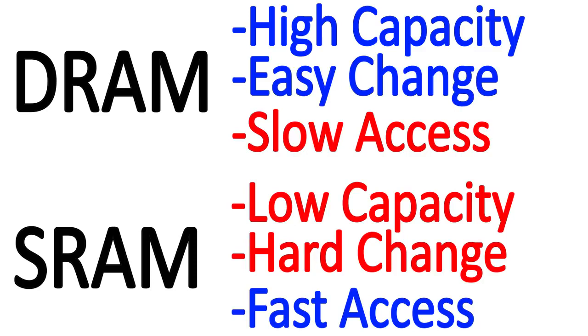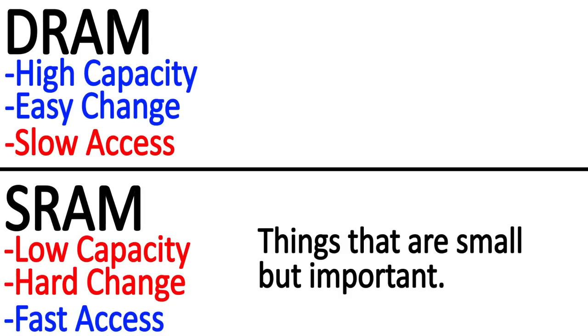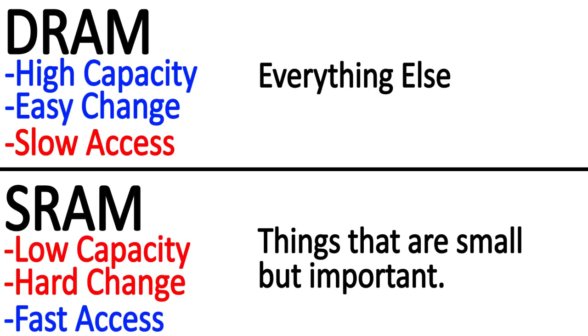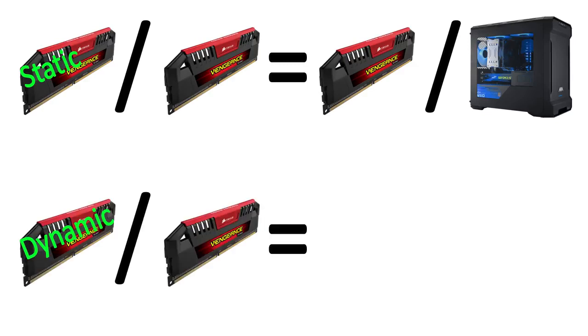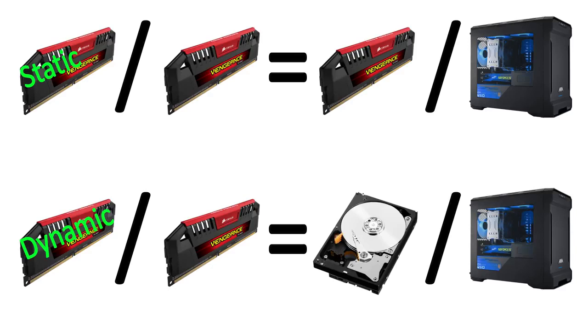Why are both necessary, and when is one used rather than the other? As you may have guessed, static RAM is used to store data or instructions that aren't particularly large but need to be accessed frequently and quickly, such as a cache. Meanwhile, dynamic RAM is used for everything else, things that aren't needed quite as urgently or frequently but take up more space. In a way, static RAM does for your RAM what RAM does for your computer as a whole: low storage but fast and reliable access. Meanwhile, dynamic RAM does for your RAM what a hard drive does for your computer. It's not as quickly accessible, but it has far more storage.